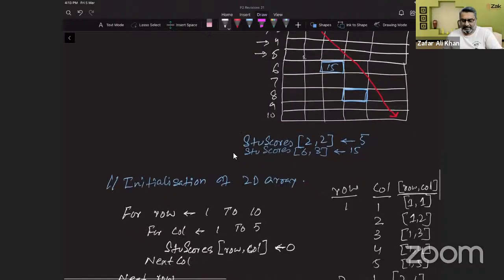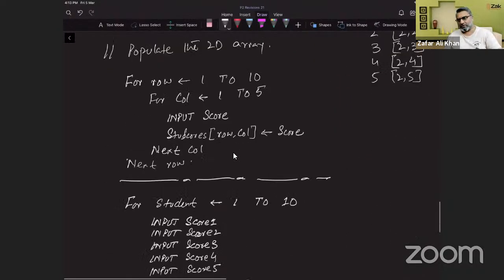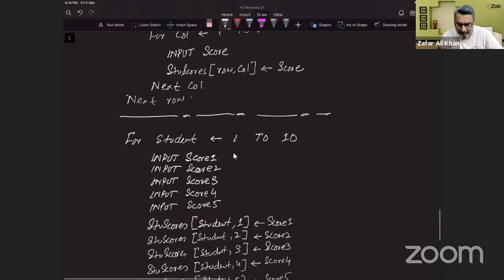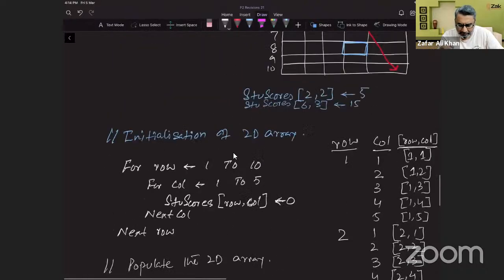In that case, let's say I would like to keep the whole record of the student, whole record as in student ID, student class, student name, student address, student fee. I might have different items for related items, by the way, means they are for one student in one row, and there I would like to have several rows. Means I would like to have several students having data of different types for every student, like it appears in the file. But until now, the restriction was that all columns should be of the same data type over here. So how will we achieve it?